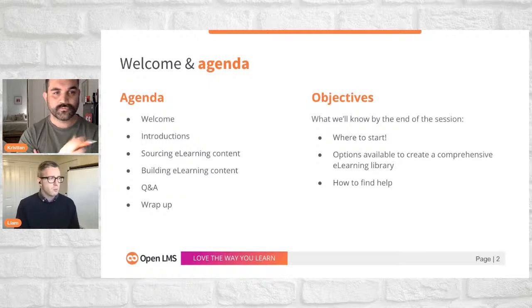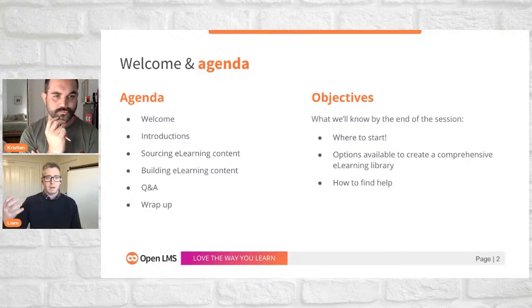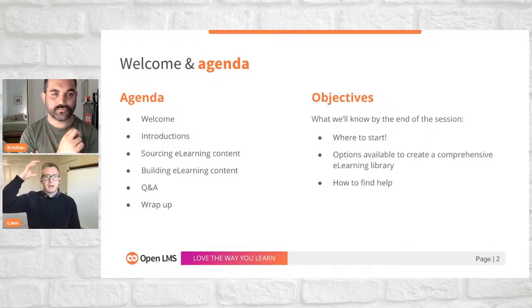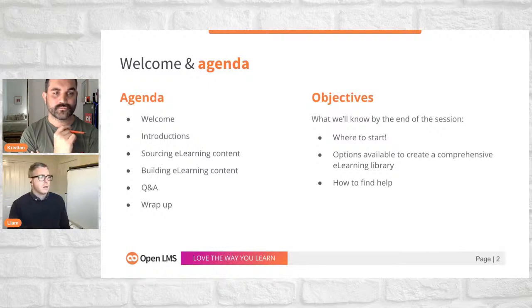So really the agenda for today, we want to make sure that you walk away from this knowing, if you haven't got any content into your LMS, where to start. If you're looking to evolve your e-learning library and the courses already in your LMS, how you can level up your game as well, and how to build out your e-learning library and where to go if you need help along the way. So we'll make sure we get through all those things with plenty of time for Q&A at the end.